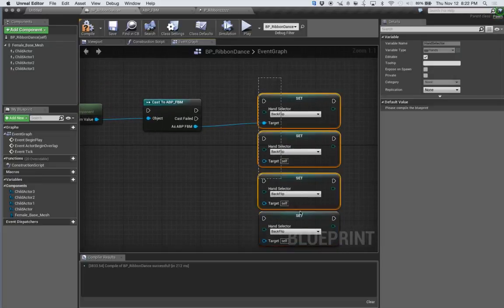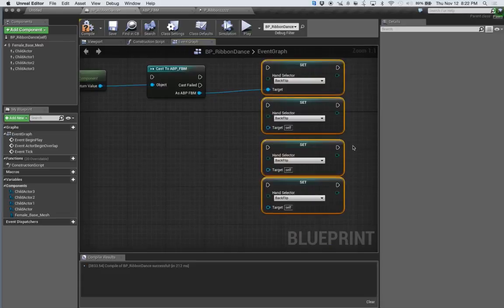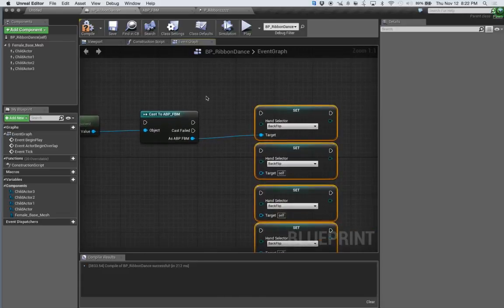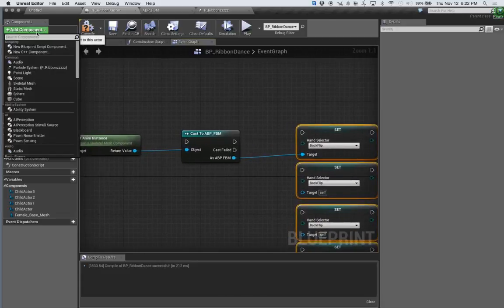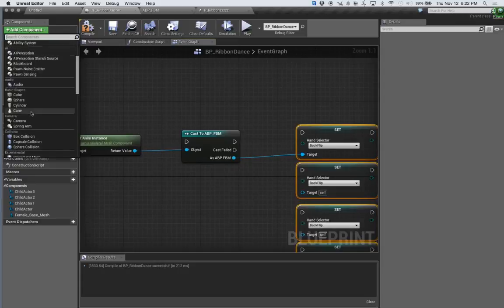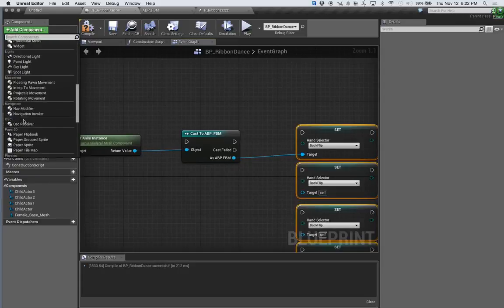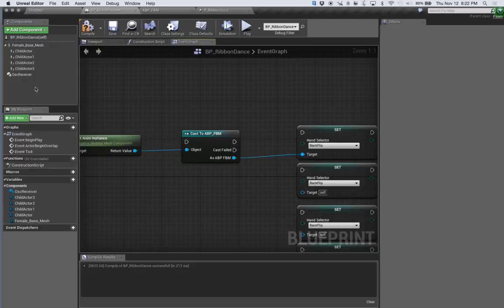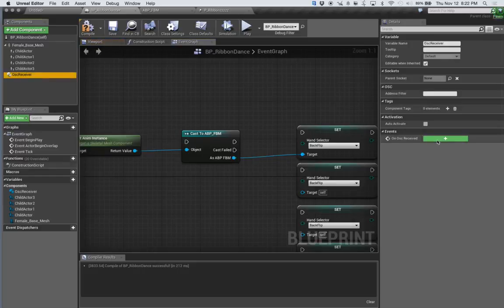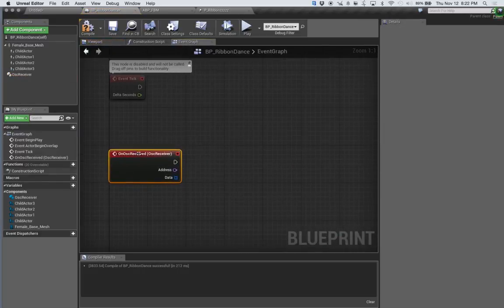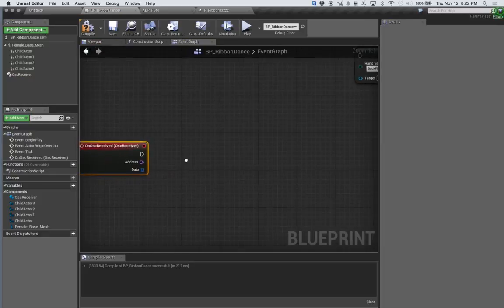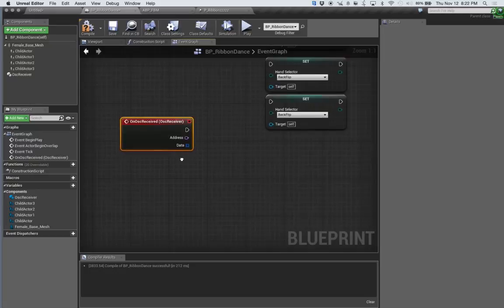And then I need to have 4 different triggers, and I'm going to do this with OSC. So with OSC, I'm going to make an event for it. And I haven't made this in Max yet, so I'll just give it a name I want to send it on eventually.